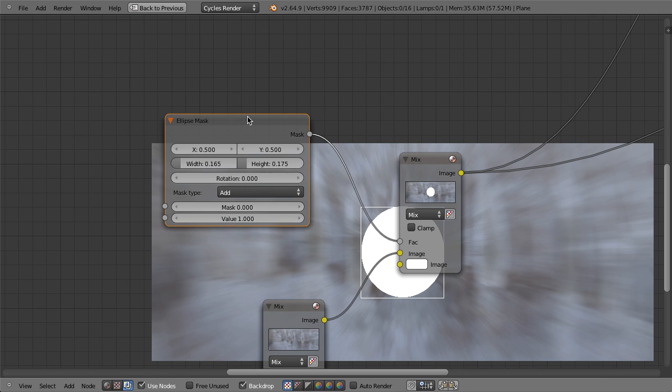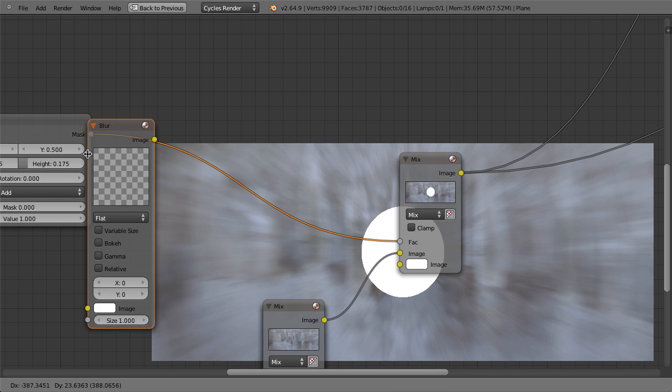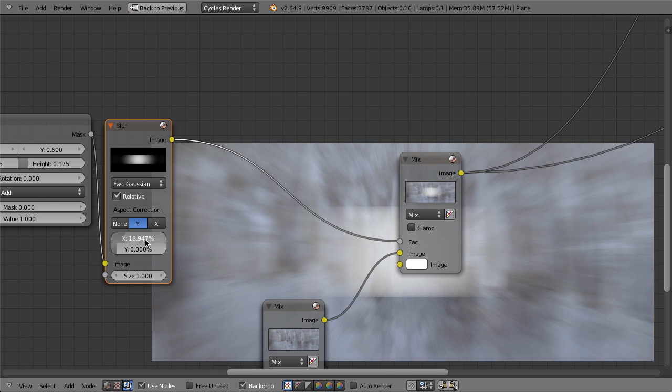And then all we need to do is blur the result of this. We go to Filter and Blur. And this one we're going to do the Fast Gaussian again. We'll set it to Relative. And then I'm just going to take this up. You can kind of watch it right here. You can also watch it there. Say something like this, maybe to like 13, 14%. Somewhere right about there. Or maybe, why don't we go a good bit higher? We'll make it a little bit more horizontal.